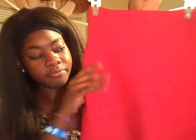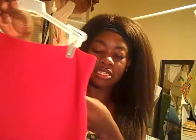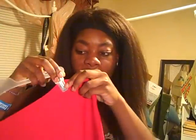I also have these two skirts. I have this red one. I love it, love it, love it. This does have the price on it. They didn't take it off, but this is $138. But I also got this on eBay for, I think, about $60. Free shipping, so straight $60. Okay, that's my red one.